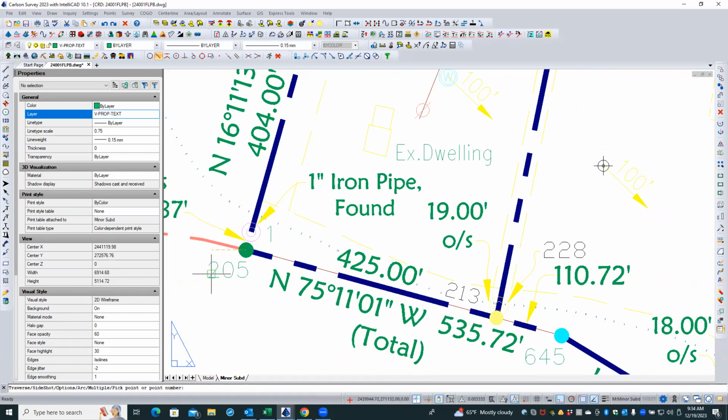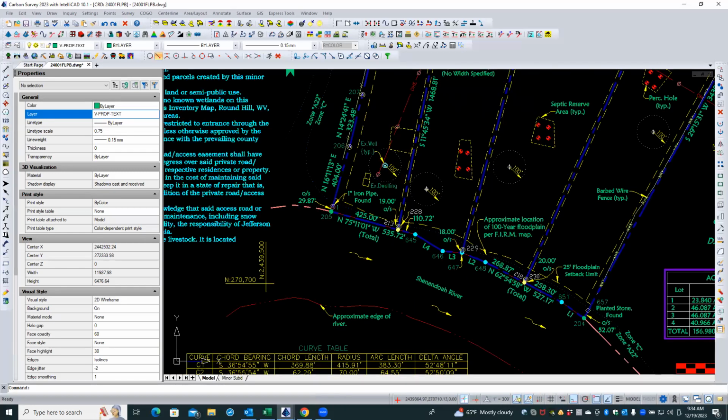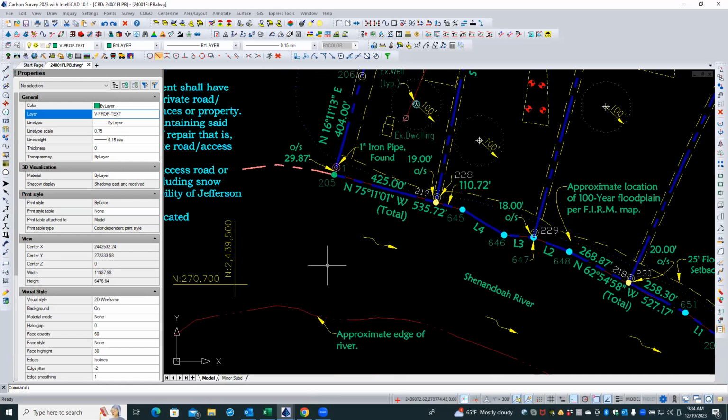Now, there's a couple of things that I can see. You've got, see that 213 and 645 and 228, are those perhaps point numbers? Yes. Okay, so let's go to the model tab so that we're in model space itself and see if we've got those as Carlson points or if they've maybe been exploded and they're just text.